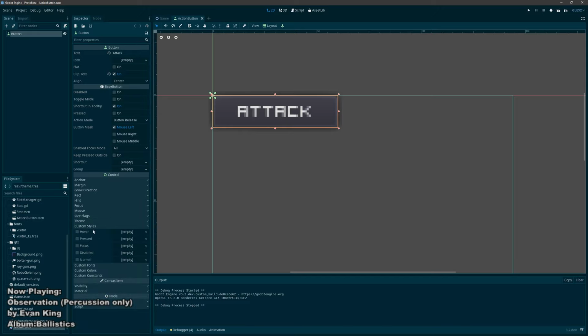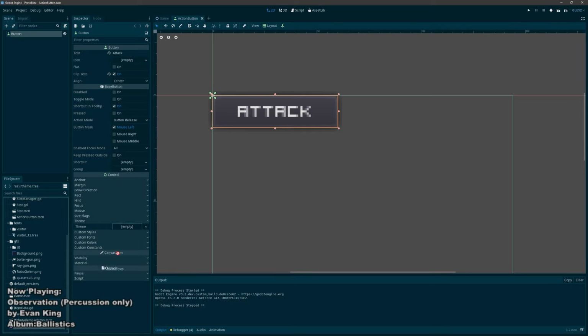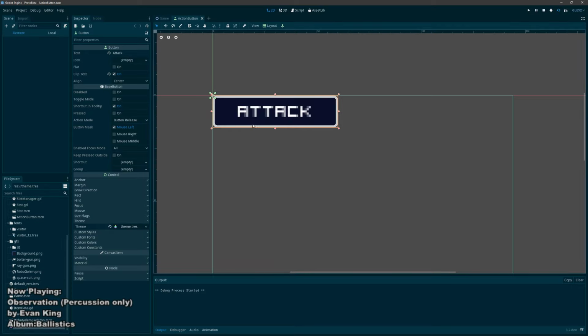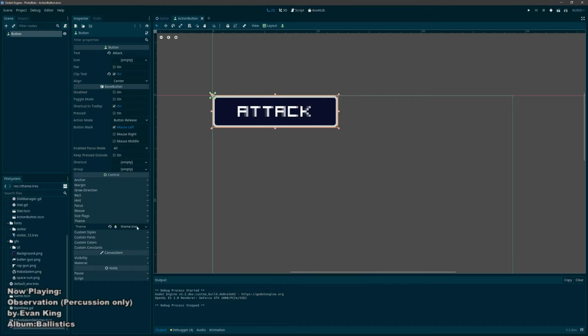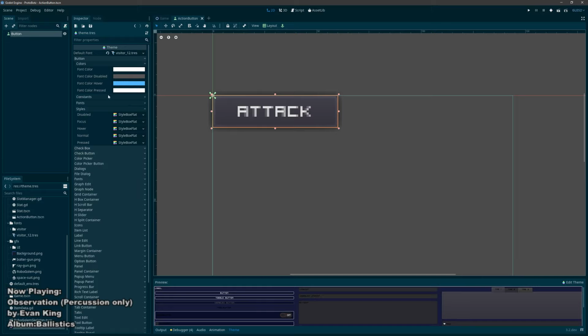So if I said theme, let's pop this theme in here real quick. I want to run it with just this scene. And it's not doing... Oh, we got to fix that. You see that? I've got my button stuff. It's still not... The background color is not correct. I don't know why. As far as I know, I've got it right.